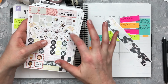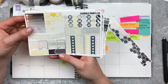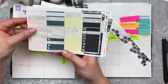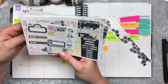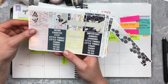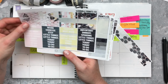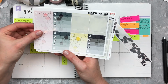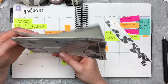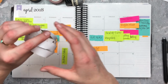I'm going to use this half of the deco. Any of the icons are up for grabs. I have some more icons, some more checklists, some washi strips and labels. Maybe some of those I can use. Anything from this I can use. And then any of the washi strips, which I think I might stack or make some flags out of or something. And then I want to use one of these, or two of them, for my sidebar, we'll see. And then I've already used up all of the washi page, so that's why I bought this little guy. So right now, let me show you these.